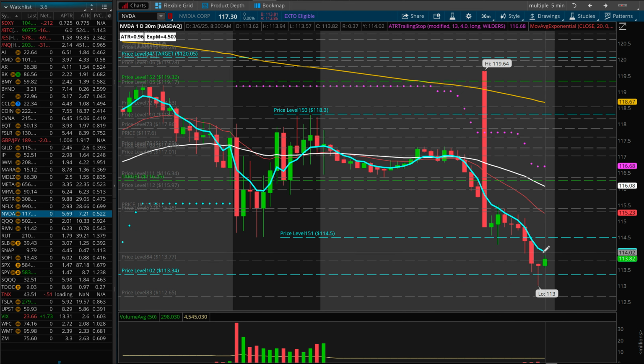Looking at NVIDIA, where are the trouble places as of now? Back to the upside, we would need to get back above the 5 EMA. 114.05 as of now could be a trouble place, and the 114.50 could be a trouble place. There's a few layers here. 115.28. You can see where the 220 EMA is as of now. And again, y'all, we wouldn't have known that would be there. That's why it's important to mark these areas over here, the gathering spot.